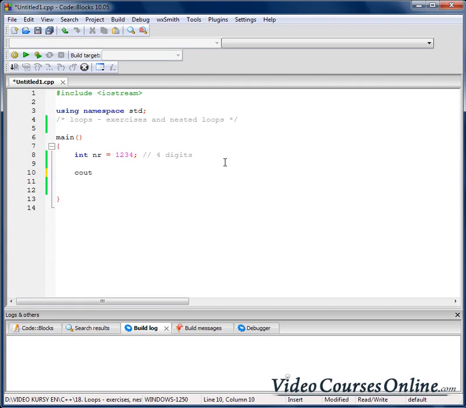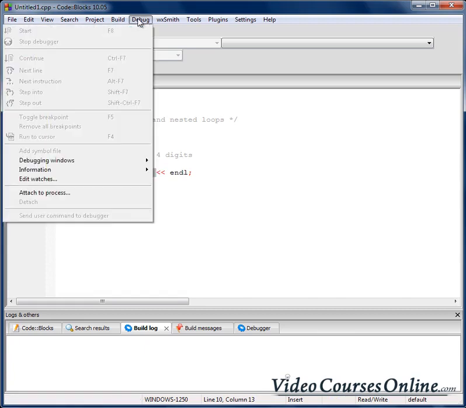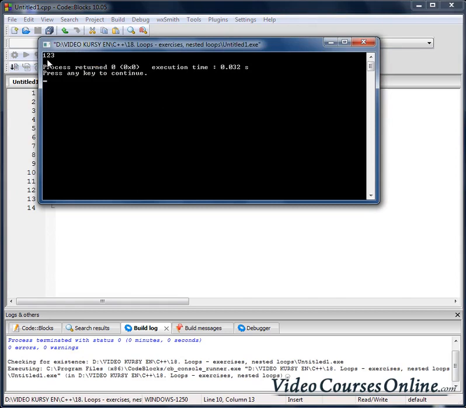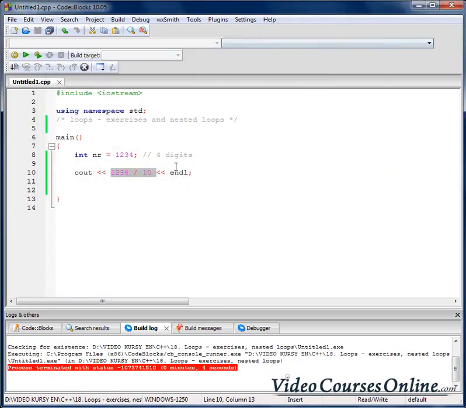Look, when I take 1234 and divide it by 10, what will be the output of that operation? Let's see. As you can see, it's 123. So, when we divide two integer numbers, we lose the value after the point.